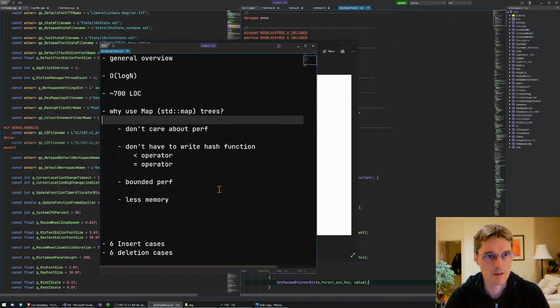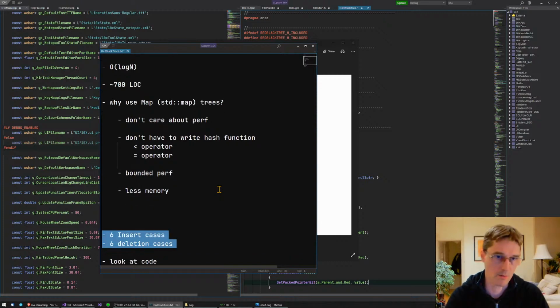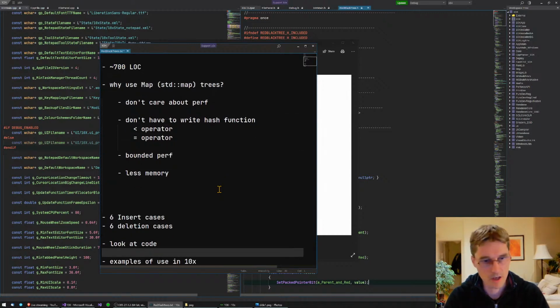So going to the implementation, it's only about 700 lines of code. For a complex algorithm like this, it's not a lot of code. Once you understand the algorithm and you know all the 6 insert cases and the 6 deletion cases, it's just a matter of coding them up. There are so many implementations, pseudo algorithms on the internet, and video tutorials. Like I said, it's very easy once you get the idea of what's going on. It's not a lot of code, so anyone could write this in a day or two easily. So let's have a look at the code.